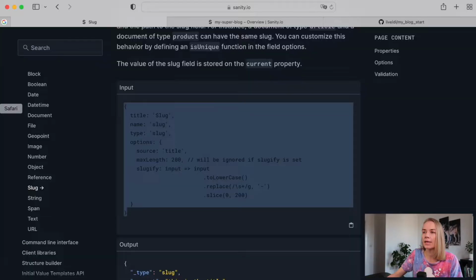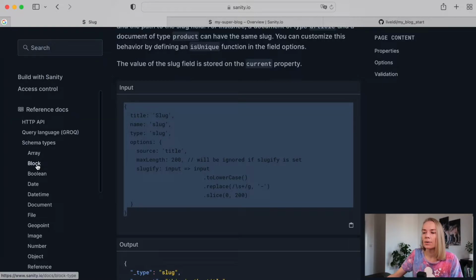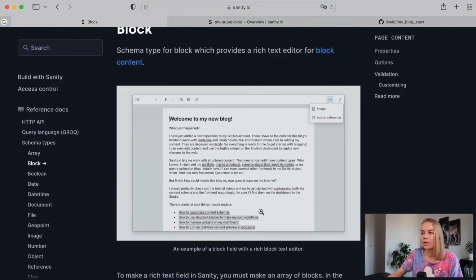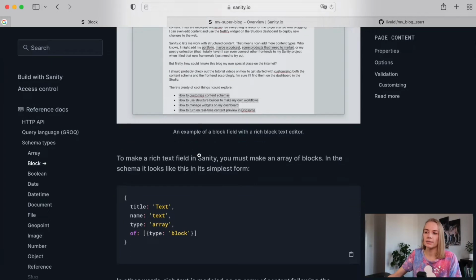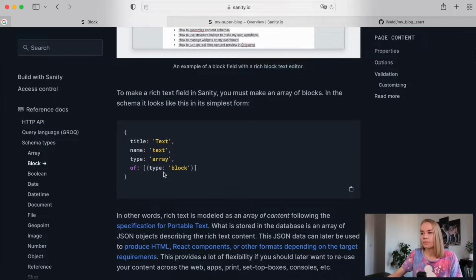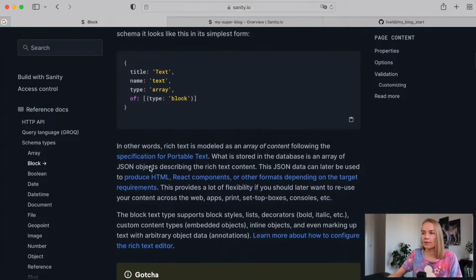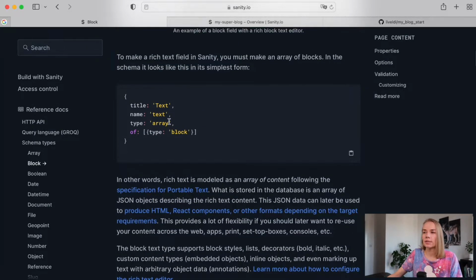And how will we be able to create a body? We need something like a block with a big editor, and it will look like that. This is for our main article. And how is it usually created? We need to create text. Our name will not be text.